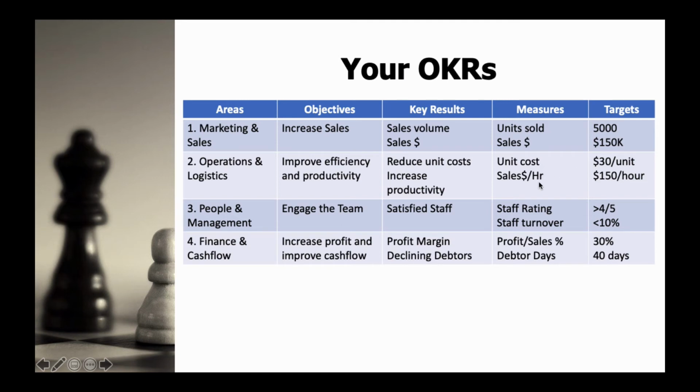key result. Now, sometimes it will be hard to find a single measure that works for it. So, for example, say we want to engage the team. Well, the key result is we want satisfied staff or happy staff or whatever you want, or it could be just engaged staff. What are our measures of that? Well, there's a couple of things. It's not just simple, but we're going to do a staff survey rating, and we want that rating to score better than 4 out of 5. The other one we think of is turnover. We want a low amount of turnover in our team. So we're saying if that's less than 10%, that's good.